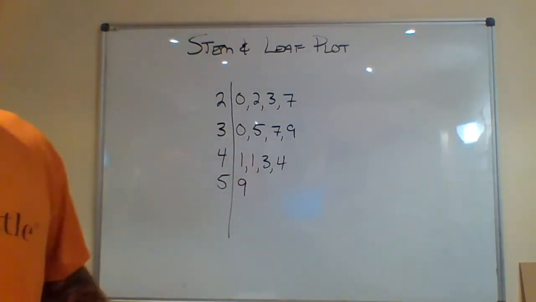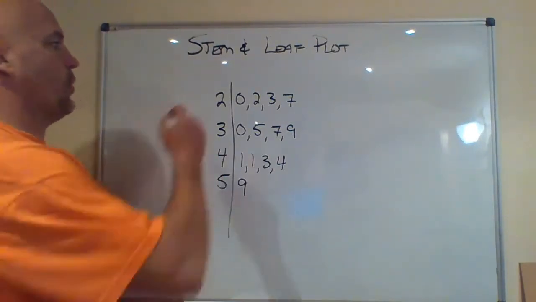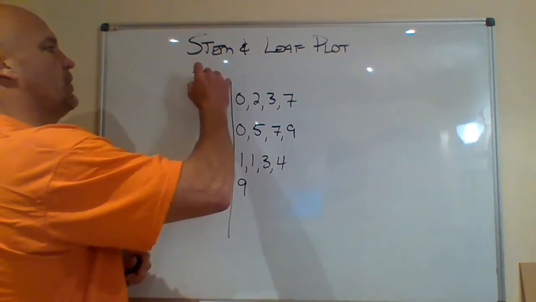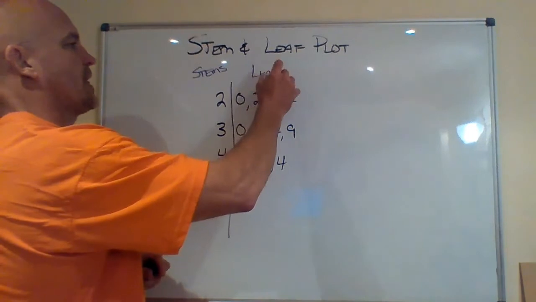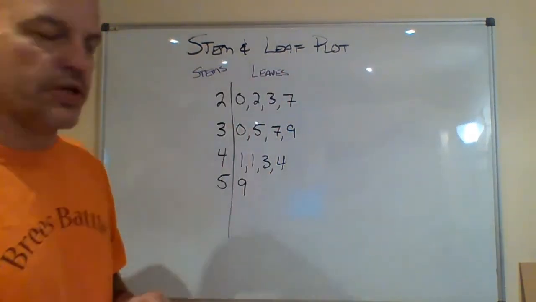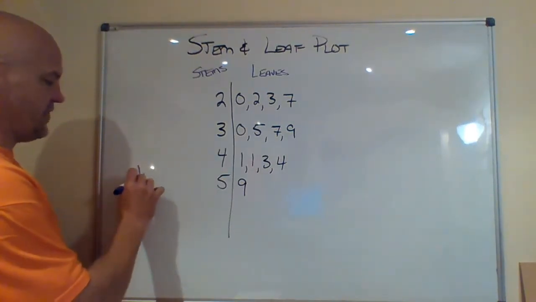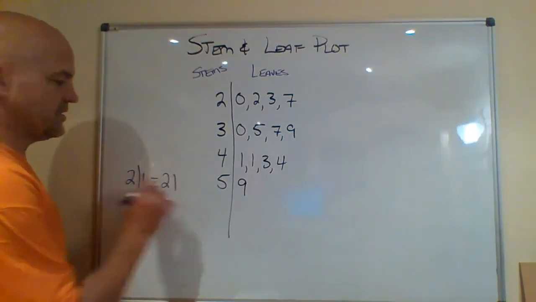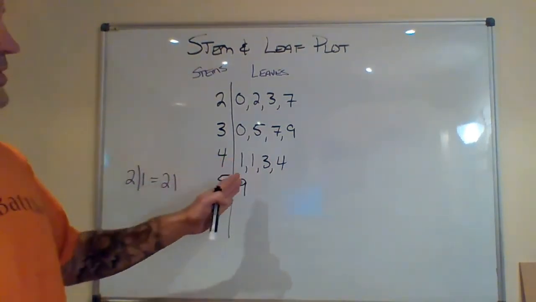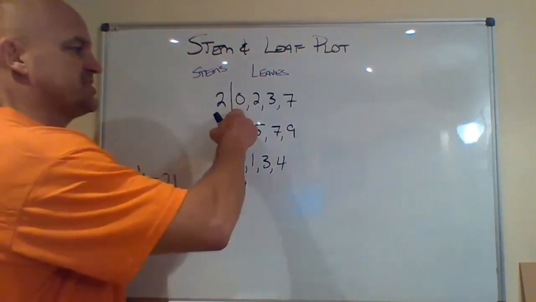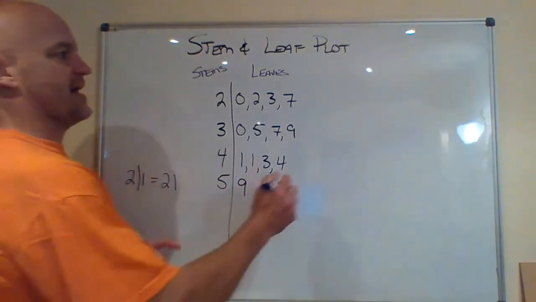So when we look at a stem and leaf plot, what we need to understand is that when we have this setup on this side, those are called the stems, and on this side are the leaves. And oftentimes when you're looking at one of these, they will have a little key down on the side that'll say like this means 21. You don't really need that because basically what it boils down to is that the leaves can only have a single digit.